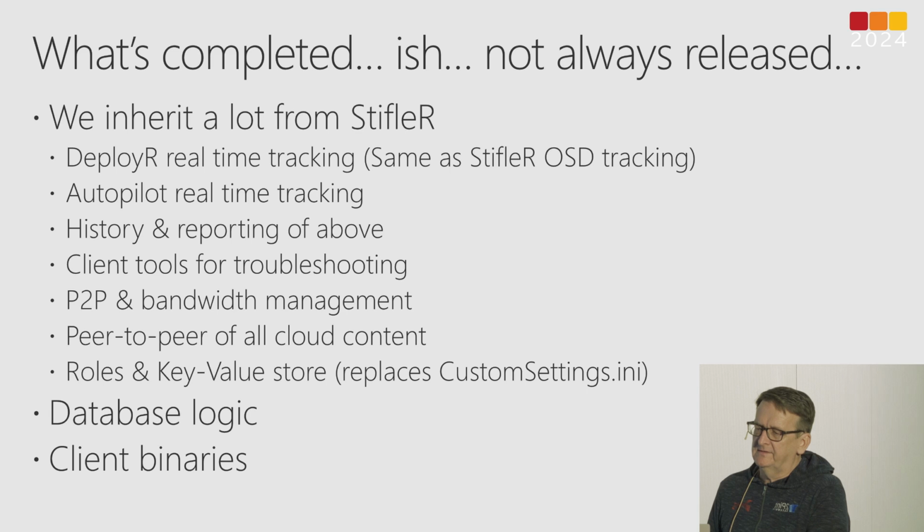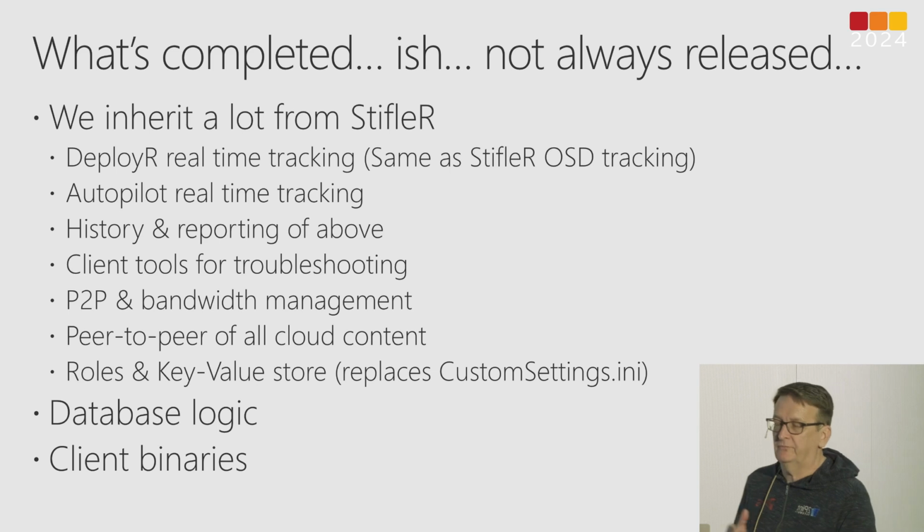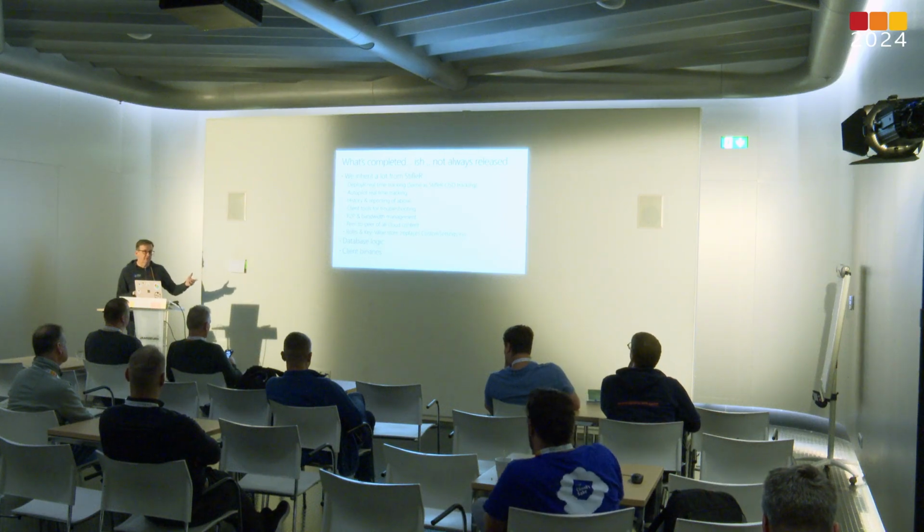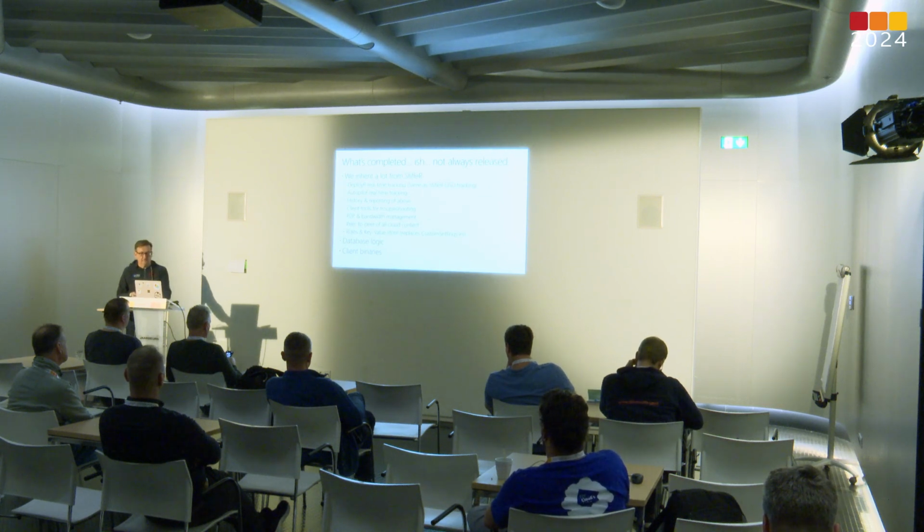So I'm scanning this list here. Most of these are now complete. In fact, yes, all of them are complete. The peer-to-peer of all the cloud content was kind of the last piece. Client tools for troubleshooting. We have a set of remote tools within our DeployR offering, which is also a standalone product as well, and that's remote monitoring management, where you can do remote control. So we wanted to be able to do remote troubleshooting of OS deployment and or Autopilot. So if you have a problem with the machine, you can remote into it and see what's going on.